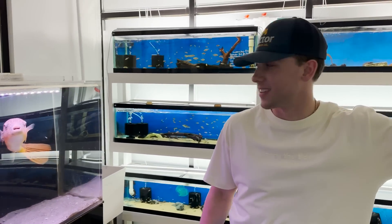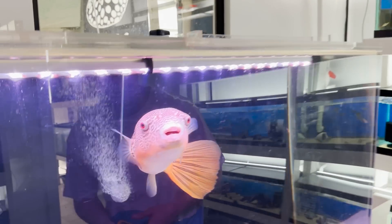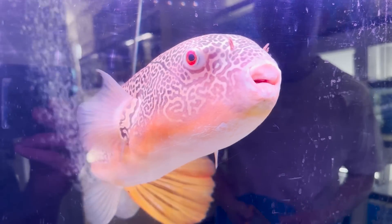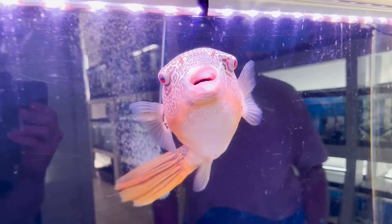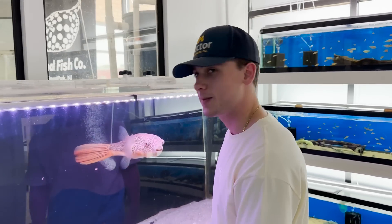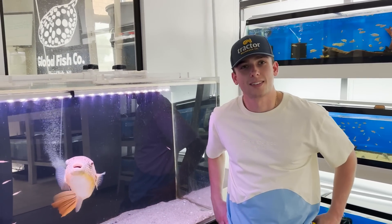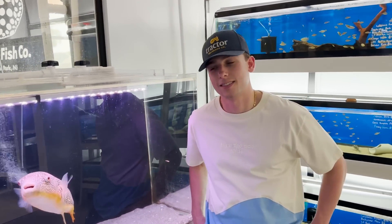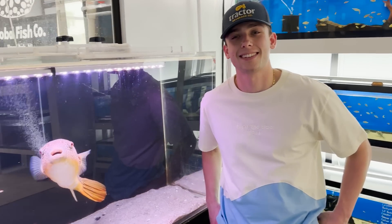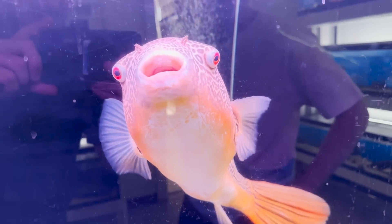All right Nate, what are you looking at? I am looking at Mr. Maboo, the Maboo puffer. This thing is a good two and a half feet long — maybe two feet, I was a little generous there. But I actually just fed him some clams. For those of you who don't know, Nate works with me — we own Monstroponic Fish together and he lives up here in New York. We came up here to surprise him with a new aquarium, but we're also here to look at Maboo, the giant Maboo puffer. And this guy is sick.